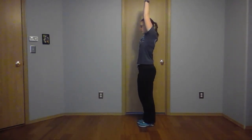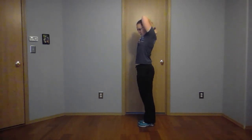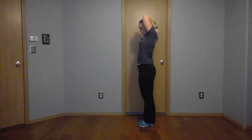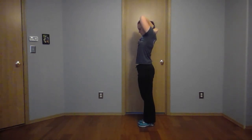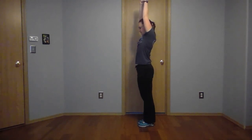And now I bend my elbows to bring my fists till they're touching the top of my back. My elbows are still pointing forward, and my elbows are right by the sides of my head, so my elbows aren't pointing out to the sides. They're pointing straight ahead. And then I unbend my arms. Bend my elbows to touch my back. Unbend to punch the sky.